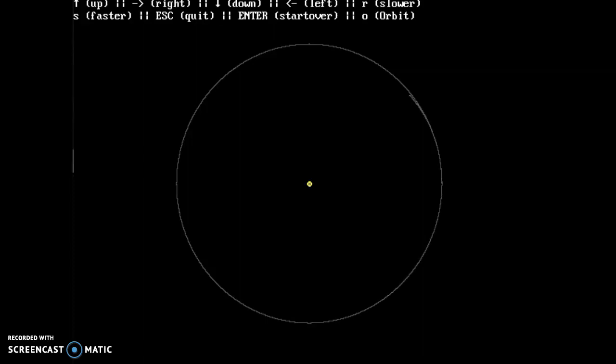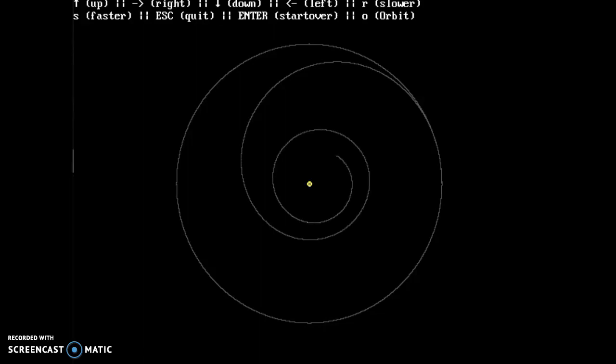Let's see here. I'm slowing down. Things falling into this gravity well. Slowing it down. And as I slow it down, of course, it falls closer to the star. One way to think about it is, right, the force of gravity is so strong close to that star, it's got to go. This thing's got to go fast.